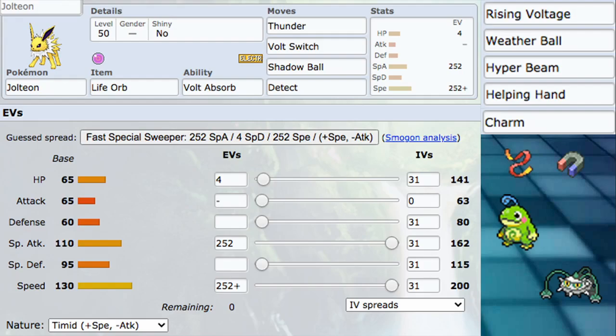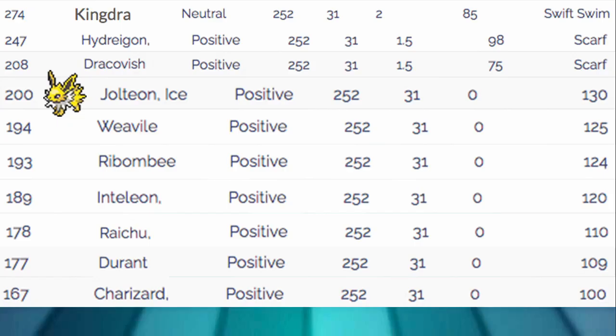Wolfie's team was really cool, and you're definitely going to see that a lot on ladder. A lot of people have been playing it. Anyway, that is going to be it for our VGC build. Let's go ahead and move on to speed tiers now.